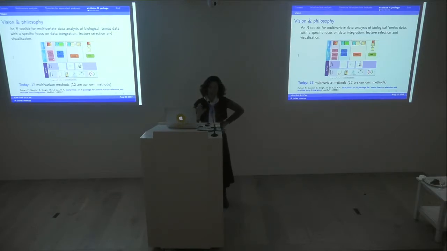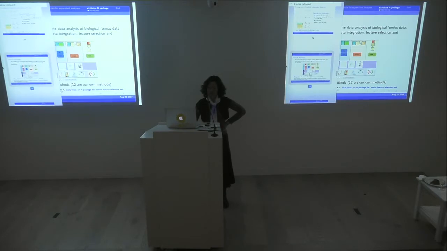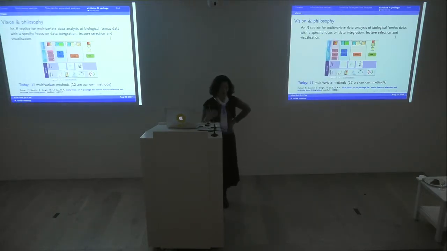mixOmics started with only 1 or 2 methods. The idea was that we were interested in integrating data, selecting variables, and visualizing. Visualizing was one of the key components for us in mixOmics. But after a few years, we had 17 methods that we implemented, and 12 actually our own. So we do actually develop our own methods. Like the methods I show you today are new methods that we created.